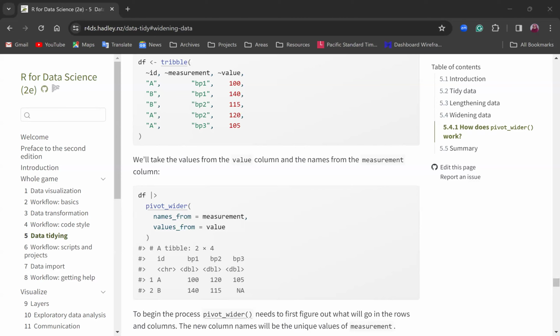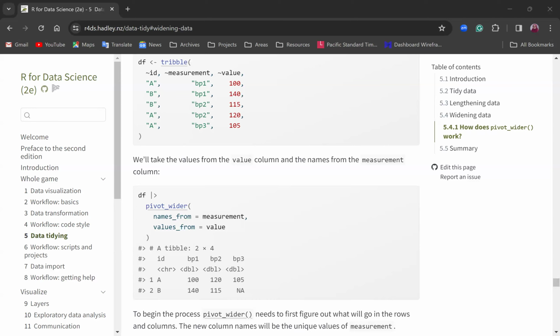We've used 2 columns to make it a little bit wider. So now the 2 columns are gone. We now have them replaced with 3 new columns, that's BP1, BP2, and BP3, because those are the unique values that come from the measurement column. And the corresponding values are also from the value column.